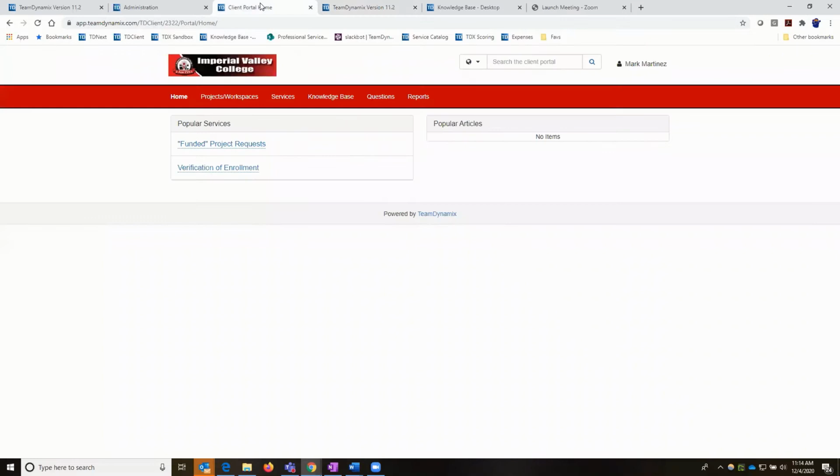And then your client portal is often called TD Client because, again, up in the URL it says TD Client. This is a pretty bare bones client portal. This is your public-facing web portal, right? At some point, you guys are going to publicize that you have this new whiz-bang tool for ticket submission and all of that great stuff. And people are going to get a client license. That's the free license that students, faculty, and staff will get to be able to come here and submit tickets and services. Service requests, ticket requests, incident requests, and potentially project requests.